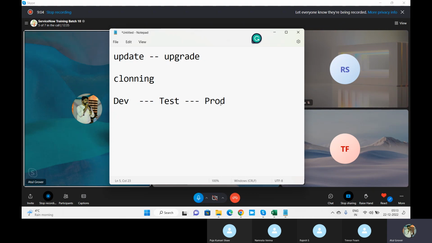But the question comes, is it intentional or unintentional? It's both. There are cases when fixes have been deployed directly on the production system, bypassing these two instances. Now, let's say in the dev, I have X code. In the test, I have X plus one code. And here I have X plus N code. All these three are different now in respect of the logic code.